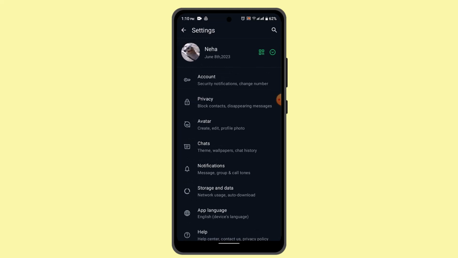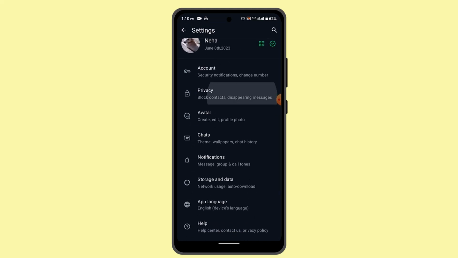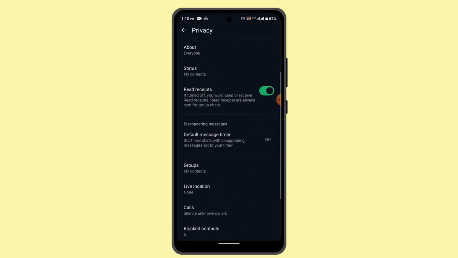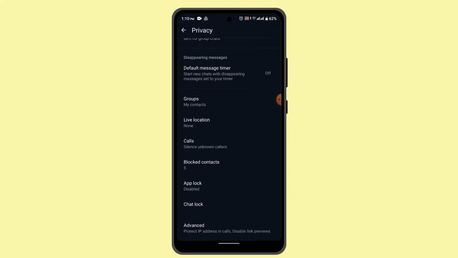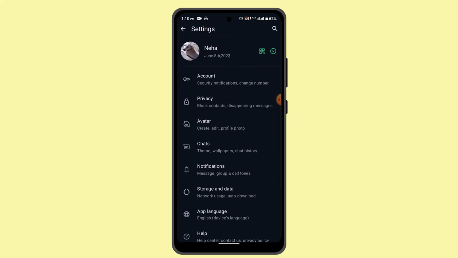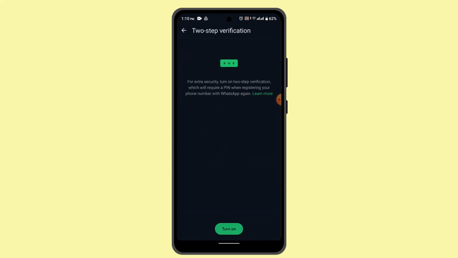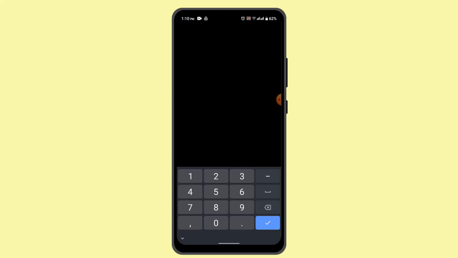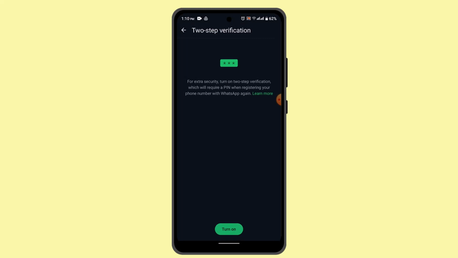Likewise, step number 2 is you could go ahead and set up two-step verification. So here you need to go to the option once again, that is privacy and security, and scroll down a bit, and then you could go to account and tap on two-step verification, and make sure to turn on two-step verification, enter in the verification code and all that, and you'll have successfully secured your WhatsApp. So in this way you can disable WhatsApp link devices on mobile.